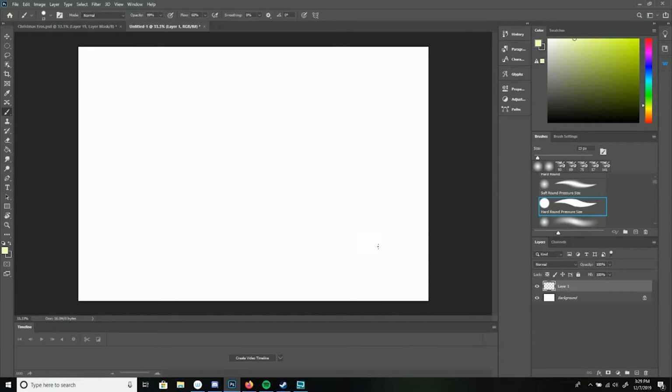Sometimes I have textures I like sketching with, but just for this I'll use a regular brush with some pressure sensitivity. Hard round. Okay, I think that'll be good.